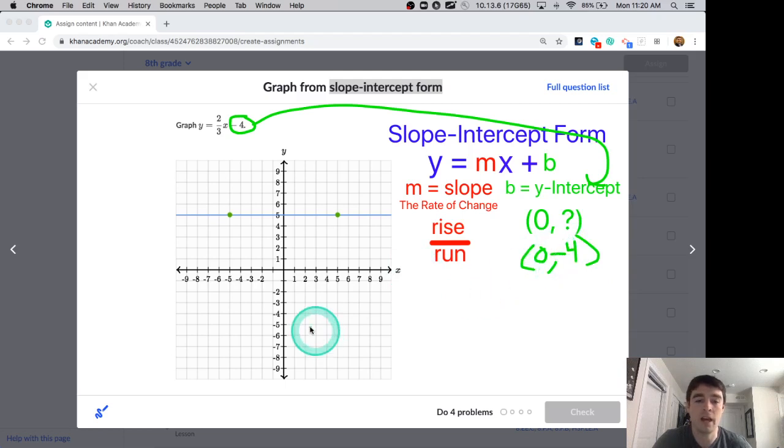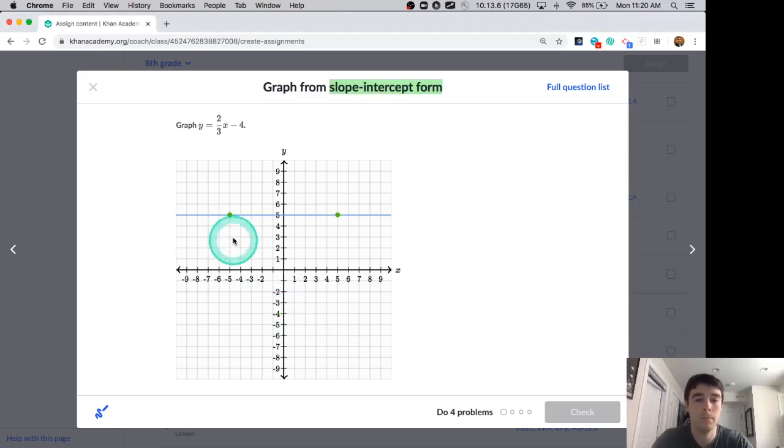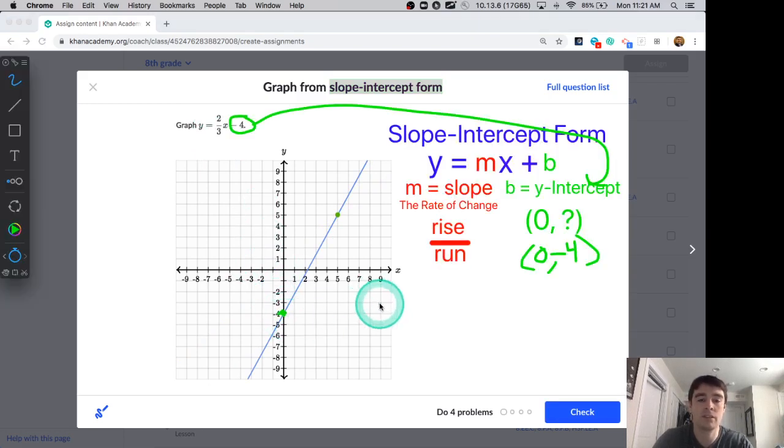So based on that, I'm going to go ahead and plot a y-intercept right here where you see the 0 and -4 marked in green. That data point right here represents the beginning point for this equation, or the y-intercept for this relationship. And the second thing that I need to know about this linear relationship is what is the slope? Here the slope is going to be the 2/3, the coefficient of x, that number that's multiplied with x, represents the slope for this equation.